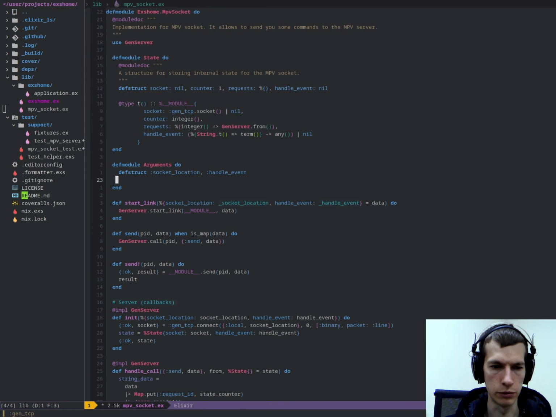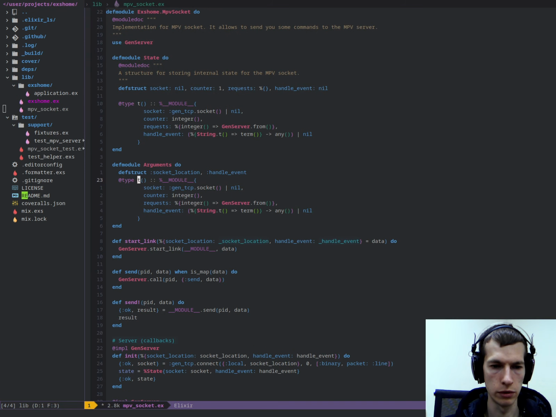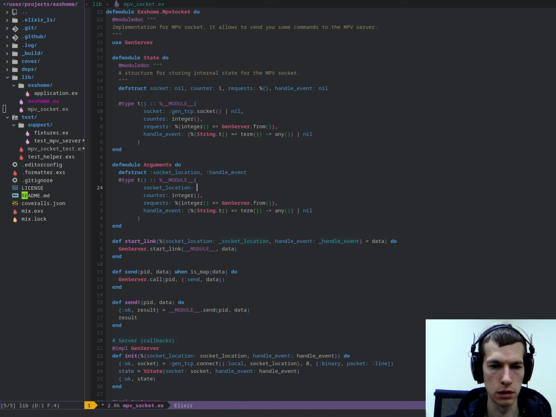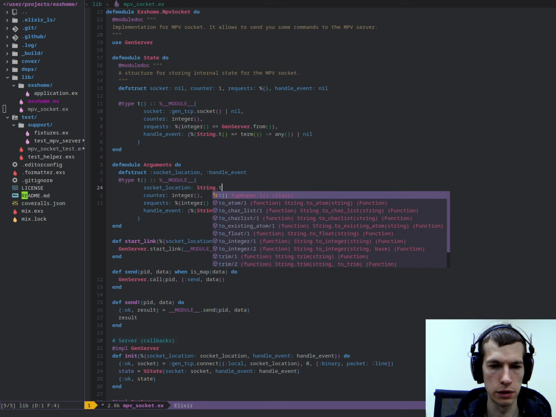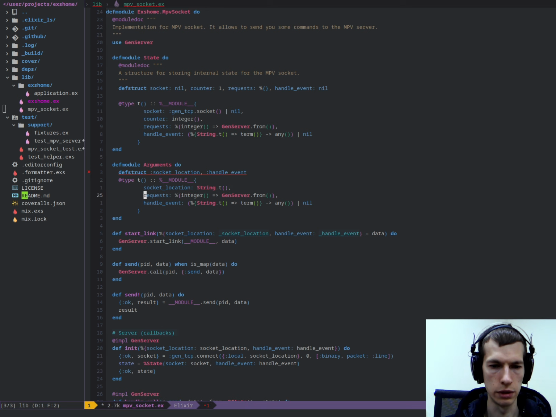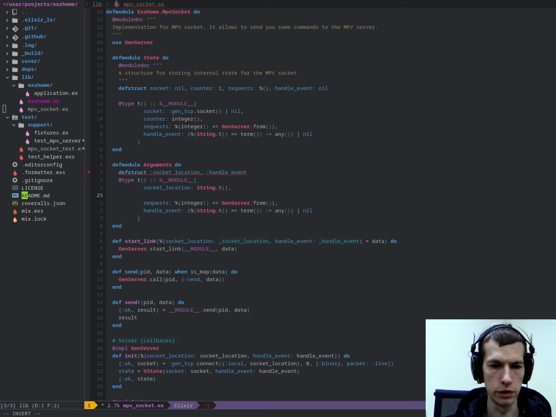Writing just a type spec for it. Module socket location. It's a string t. Counter, we don't need this one, and we need a handle event.